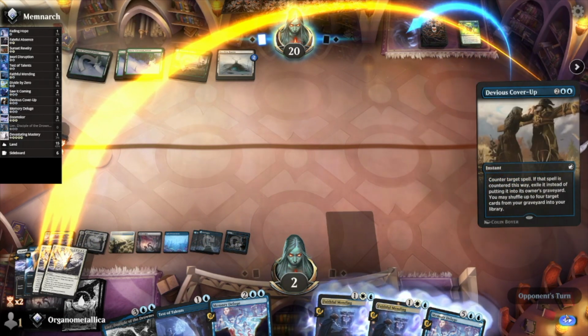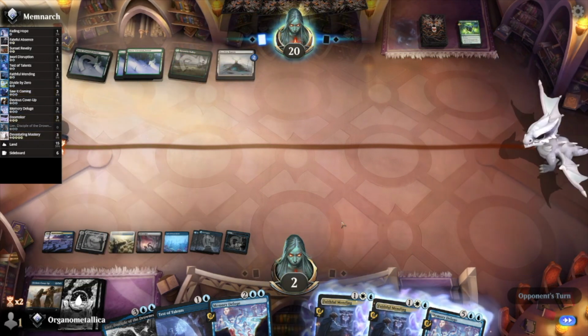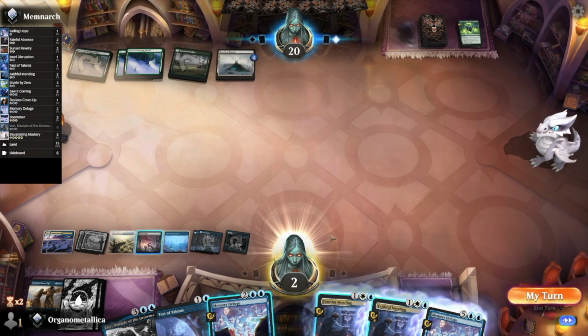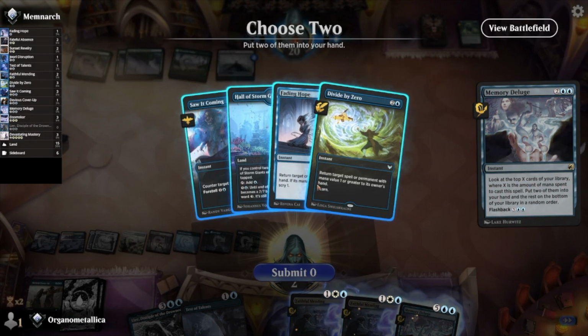Even if they decide that they... or if they have another forest in hand and they want to get in with the Faceless Haven, I've still got the Field of Ruin. Not too worried about it. Memory Deluge from hand lets me still take advantage of this turn. We're doing all right.